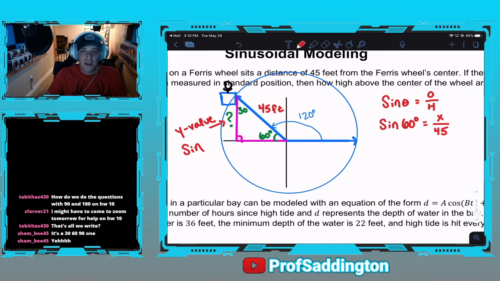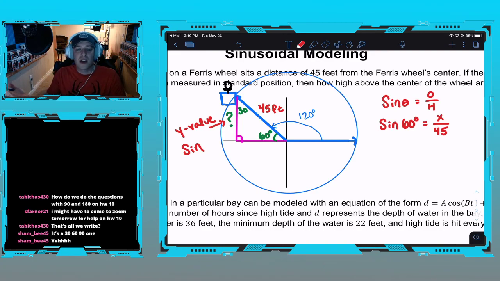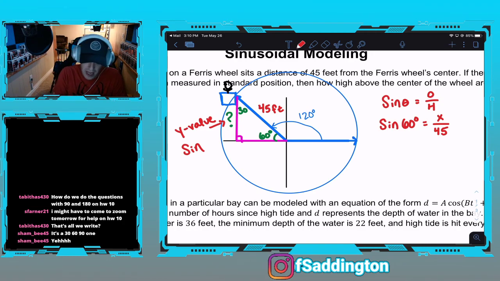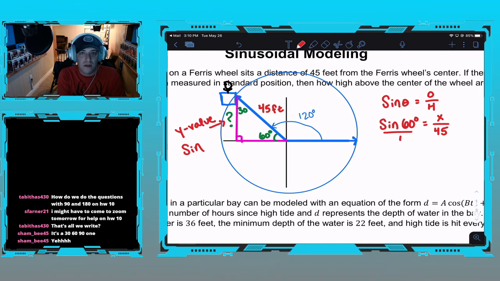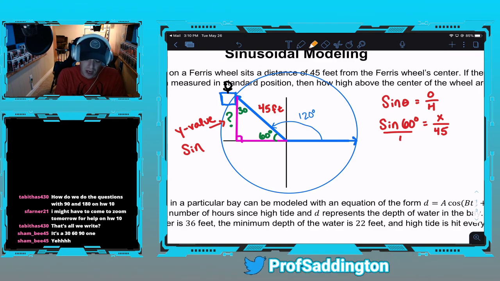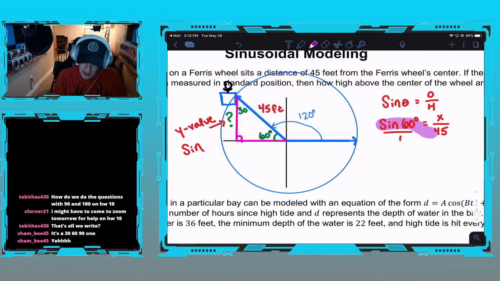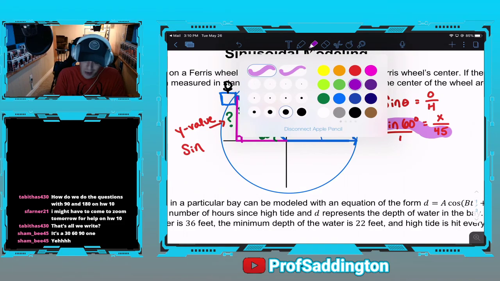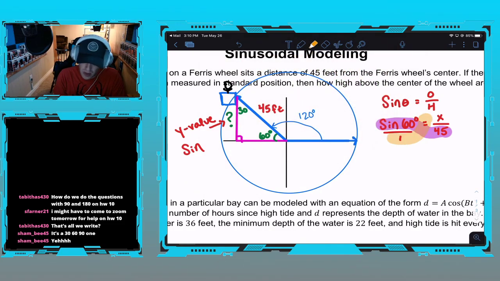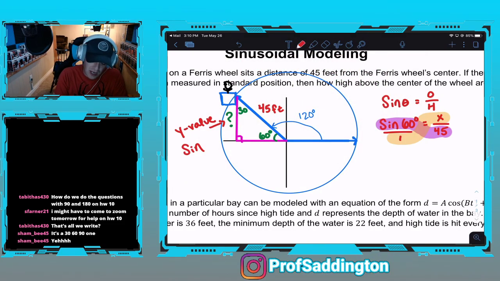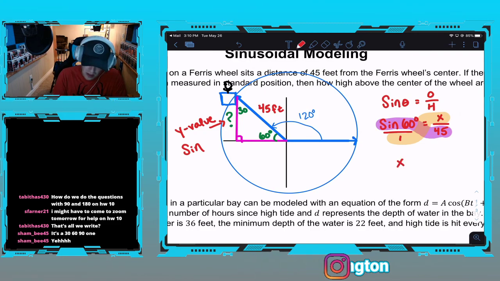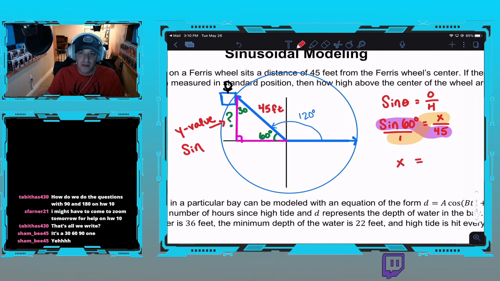So if I want to solve this, I have a fraction on one side of the equation, and I have sine 60 on the other. If I want to solve it, I got to make sure that I change that sine 60 into a fraction. And from here, we're just cross multiplying. And we can do this all with the calculator. So I'm just going to do sine 60 times 45, and then 1 times x is just going to be 1x. So we just have to type in sine 60 times 45.